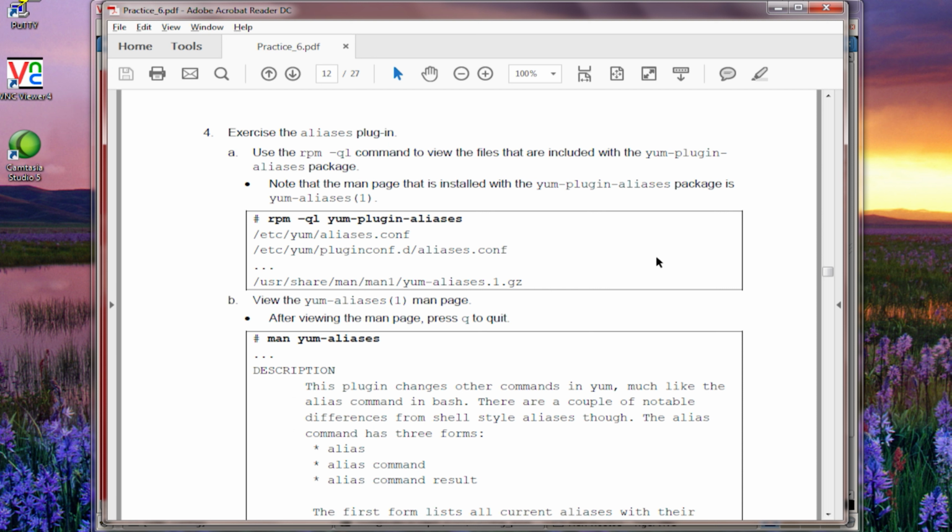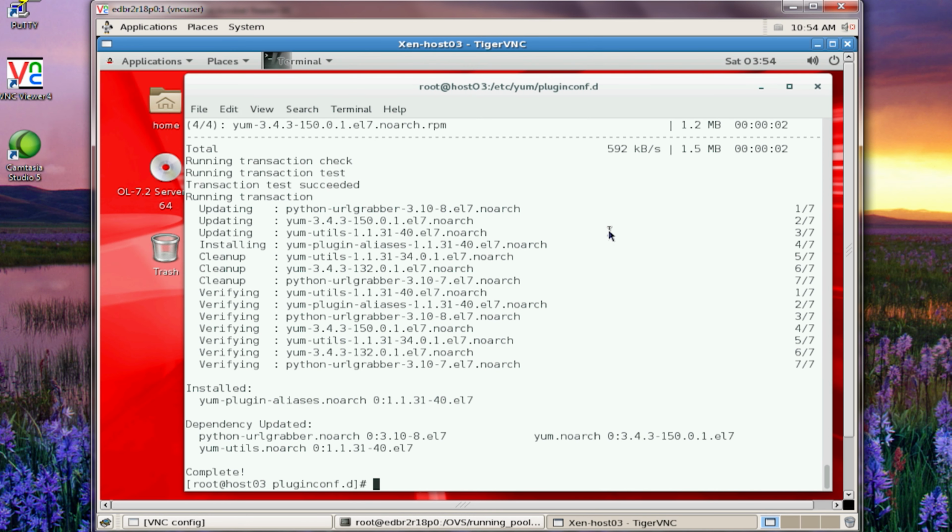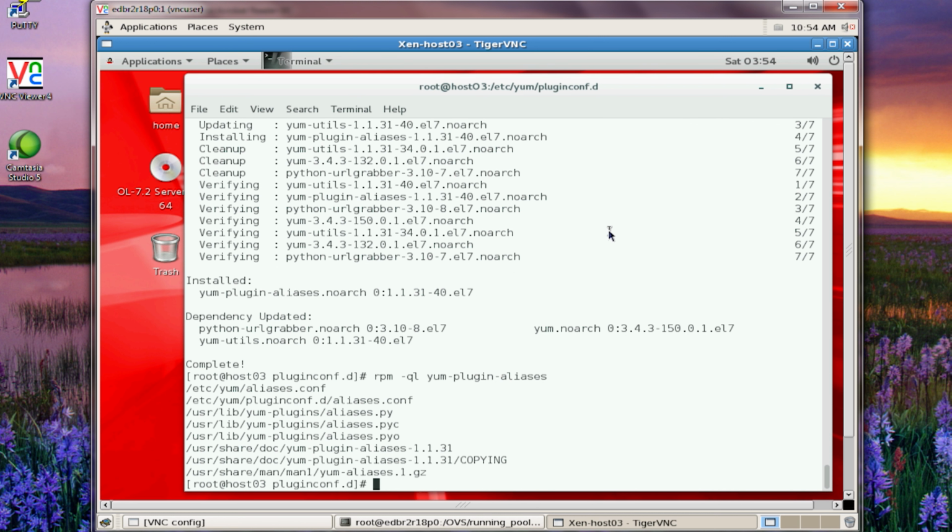And so we'll do a query list, what pieces and parts are inside of this package. RPM -QL, and so these are the aliases.